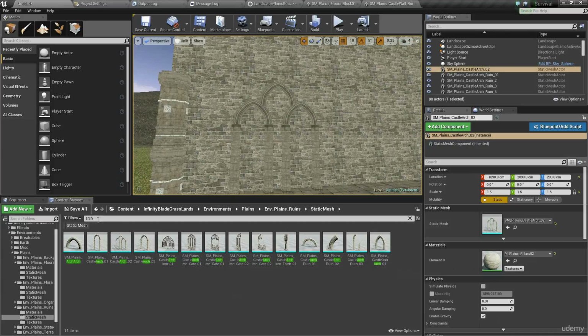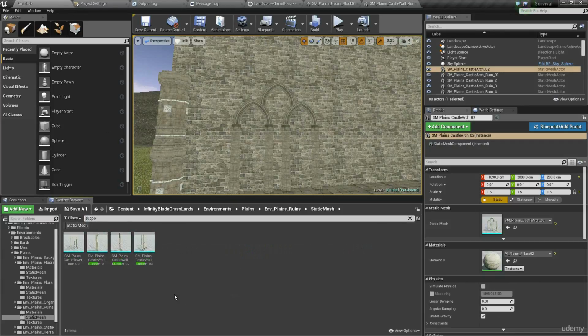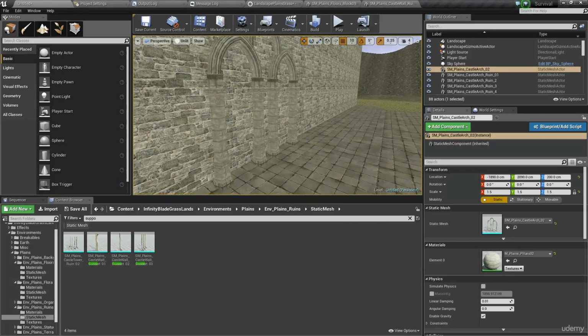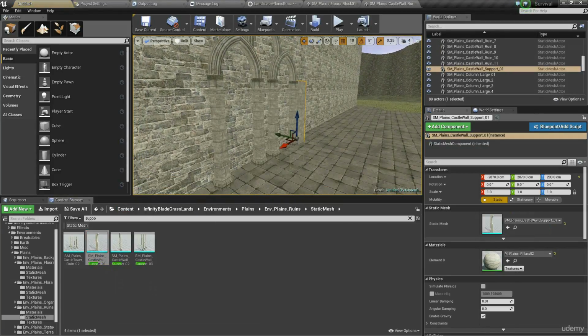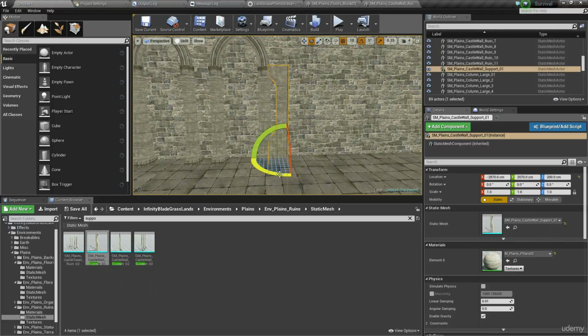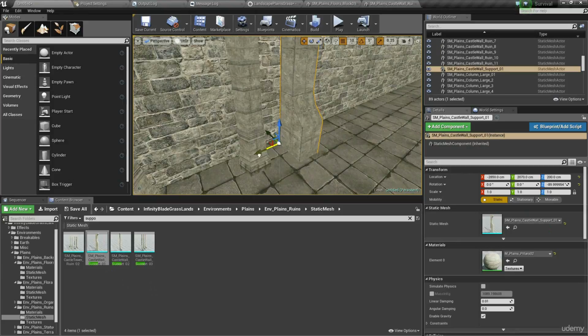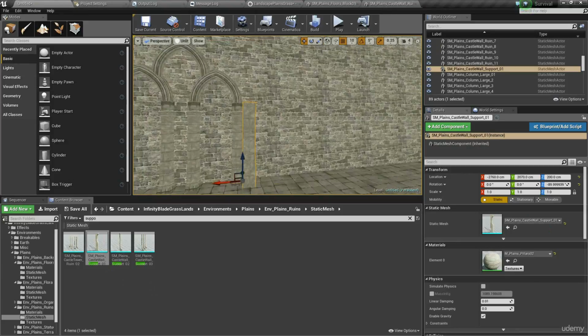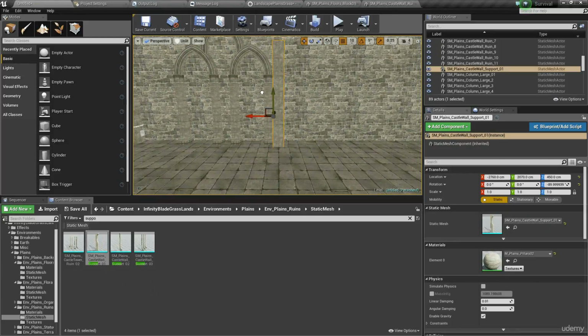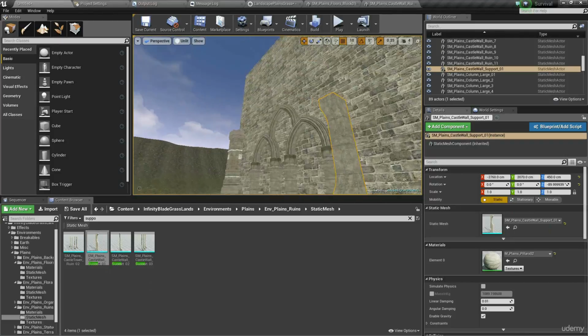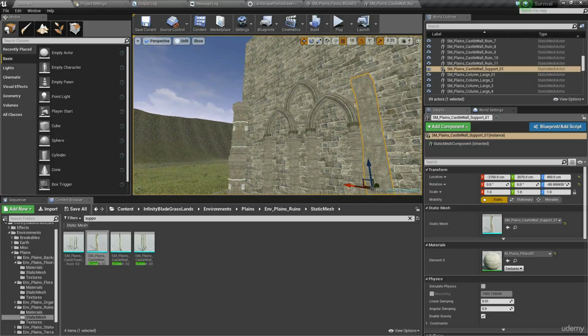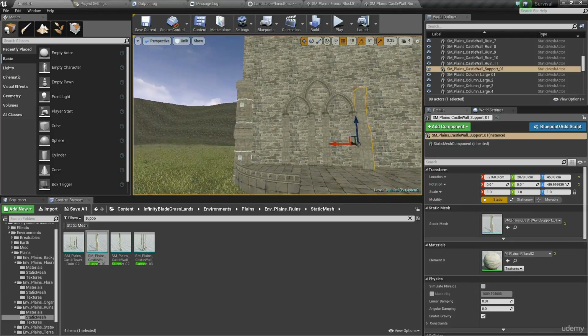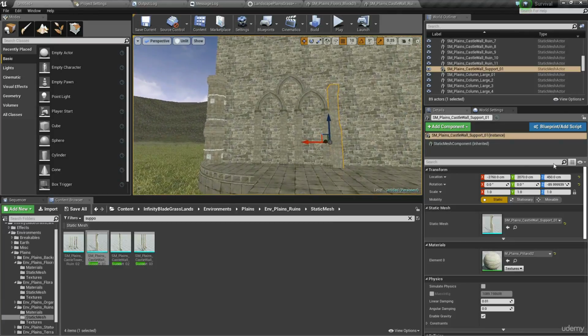There are these nice support structures that are already in here though, so I'm going to get this one, and this is going to be on either side of the door that we add in. So this is here, and I'm going to pull it up, and I'm tempted to scale it up a bit higher.